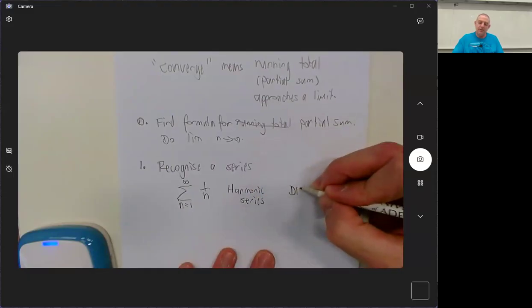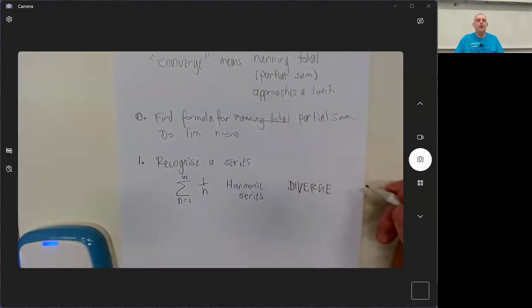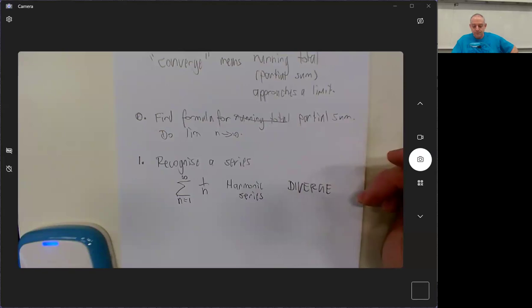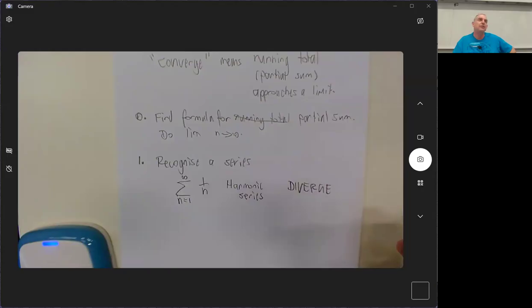And this definitely does not converge. Do they use the word diverge in this course? You don't have to do anything. No one will ever ask you to prove that this diverges in an exam. It's too hard. It definitely diverges. If you just see it, you go, diverges, because it's the harmonic series, don't have to do any more working than that. It doesn't have to start at 1, it could start anywhere, it could start at 10,000, it will still diverge, because it's the infinity part that makes it diverge.